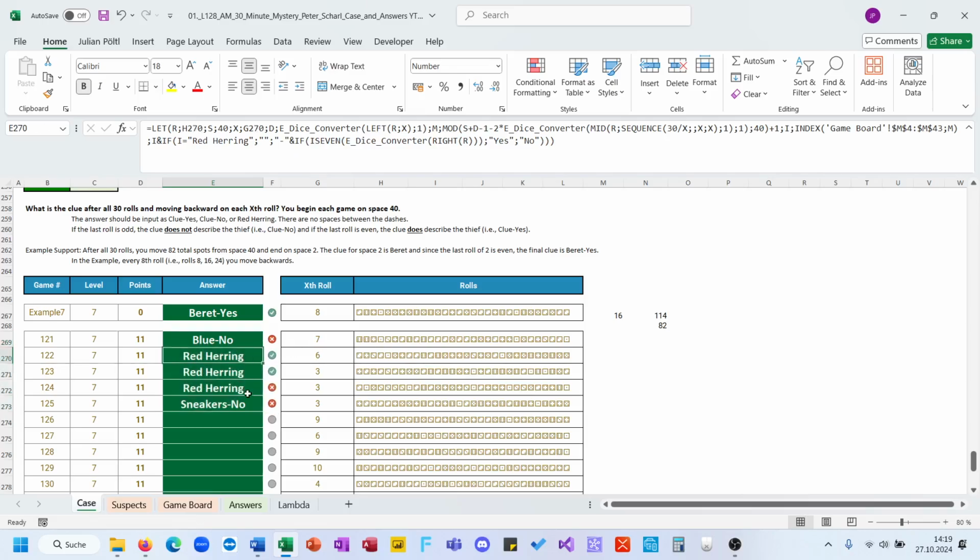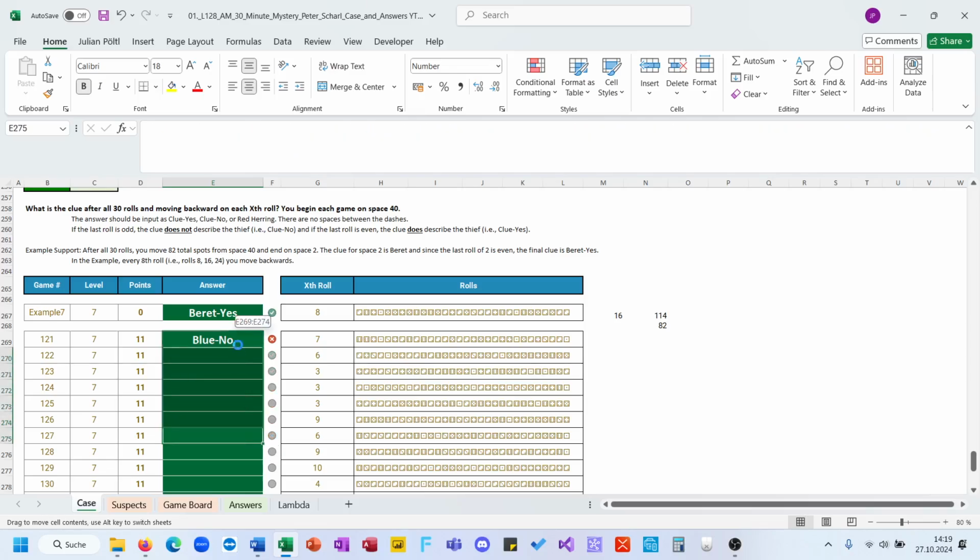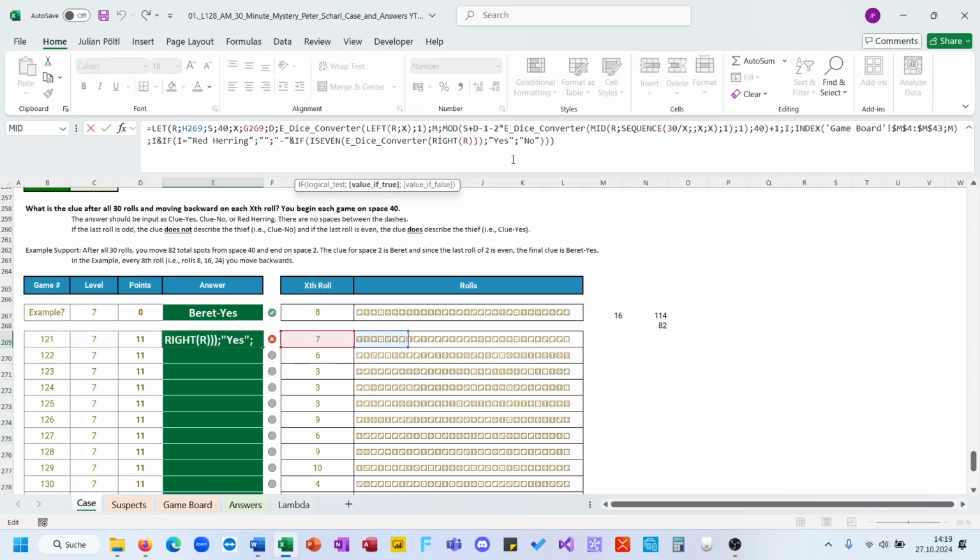I don't know. So the last part is right. But this, check. So here we have our rows, we have our s, we have our x.